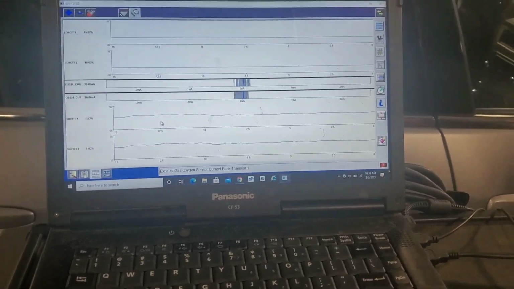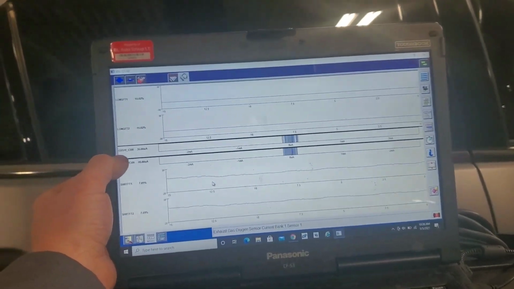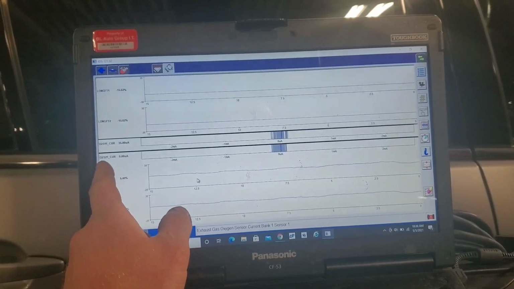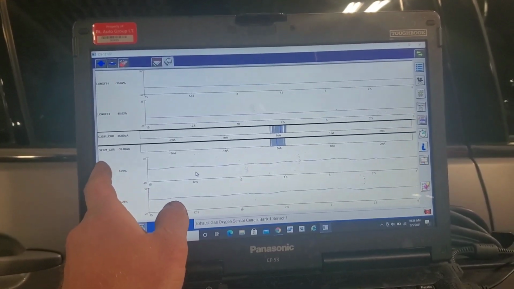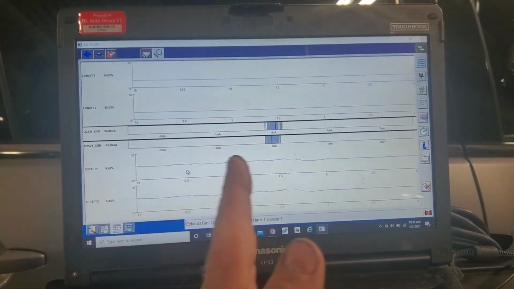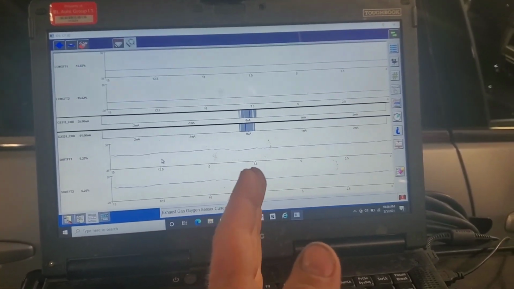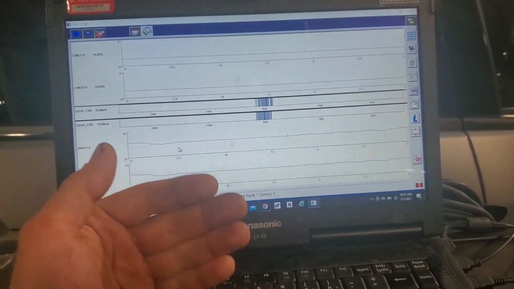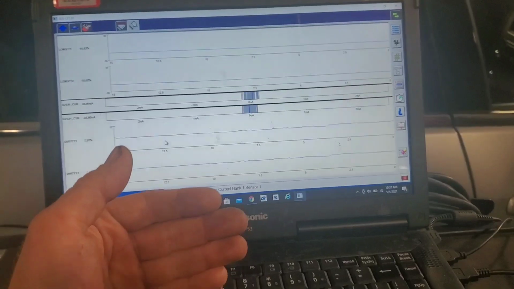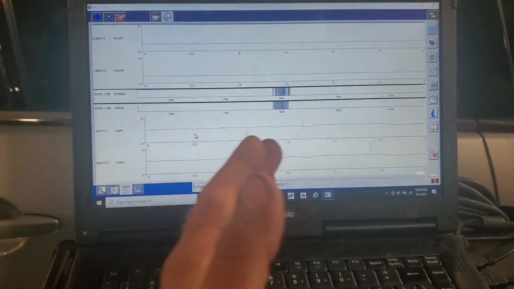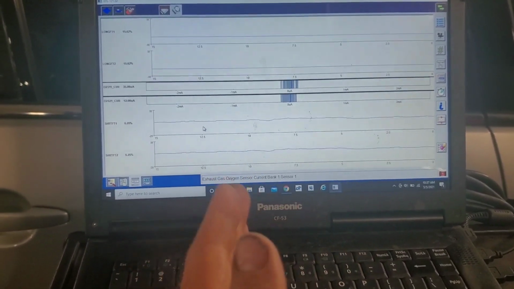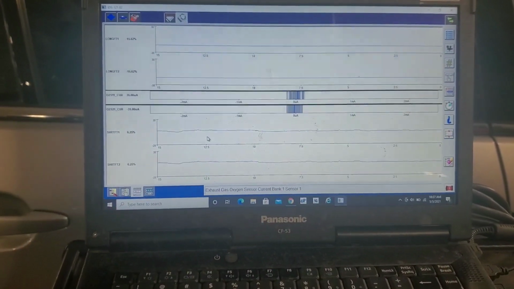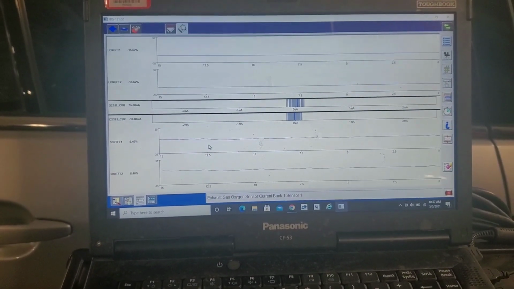Initially on startup, my upstream current was fluctuating, and it was mimicking what my upstream driver side sensor was doing as well. They were fluctuating together. About 10-15 seconds into running, all of a sudden it froze up. So when I first started this up, that sensor on initial startup is doing what it's supposed to do, but after it warms up a little bit and starts giving live readings, it freezes up. Typically that's not a voltage problem. Typically that is a sensor problem itself.